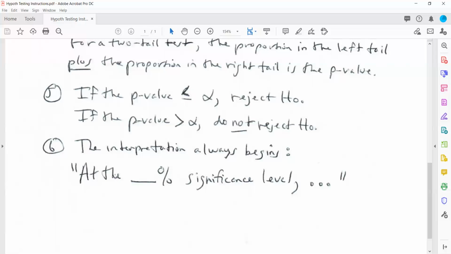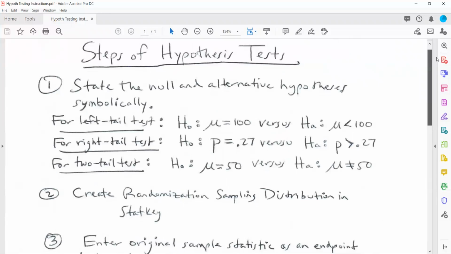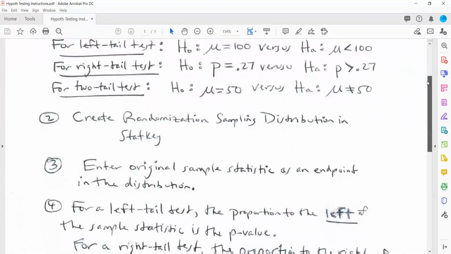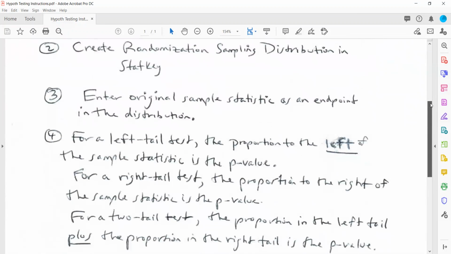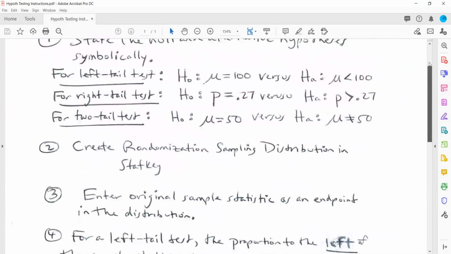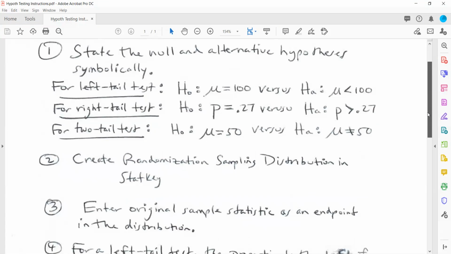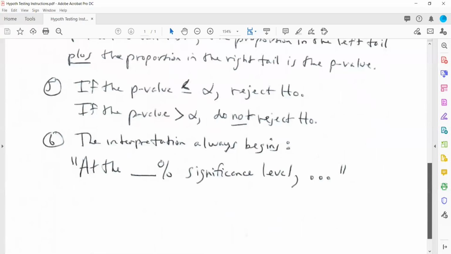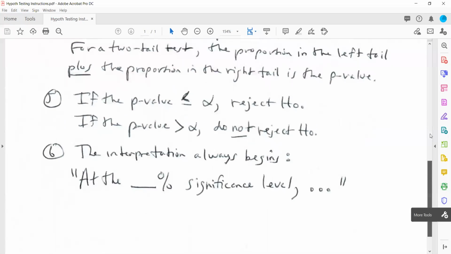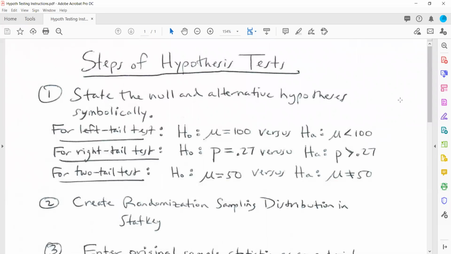All right, so that is the 6 basic steps involved in hypothesis testing. It is a much simpler set of steps than if you were taking a statistics course where there would be formulas, and there would be variation in the formulas due to certain circumstances. Much more complicated steps are in hypothesis tests. This is really a fairly simple, straightforward procedure. As long as you know what you're doing, it's pretty easy to do.